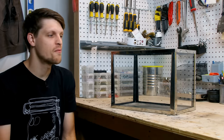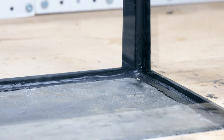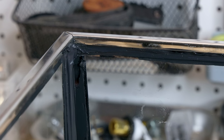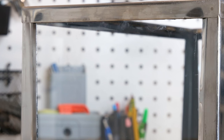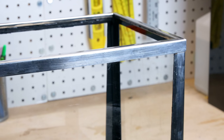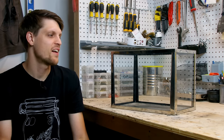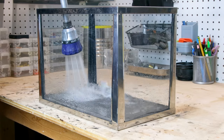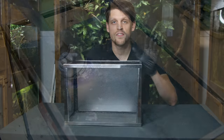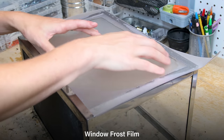After letting it cure for the appropriate amount of time, I'm left with a tank that looks very similar to how it did before — maybe a little bit nicer since it's all cleaned up and everything is sealed properly. I know I initially had no intent on taking this apart, but I'm really glad that I did. Having it sealed with silicone is going to ensure it lasts a long time, but I think the biggest difference is actually going to be in the glass. The old stuff no doubt was covered in scratches which would hinder visibility, and it also had a higher iron concentration. Looking at it now I can tell that visibility is much greater, and when we're making a tank for a display that's going to make a huge difference. The tank holds water perfectly. I also installed a piece of window frost film on the back for a cleaner look.